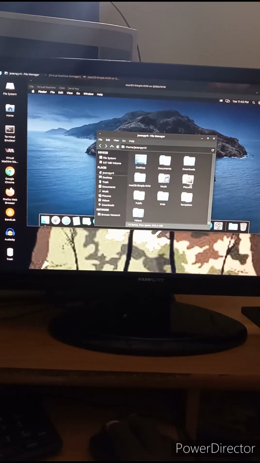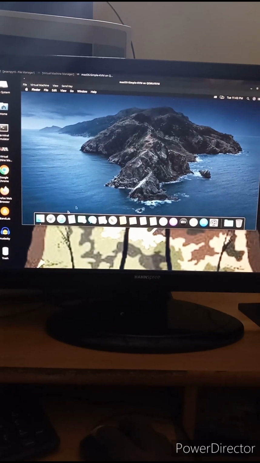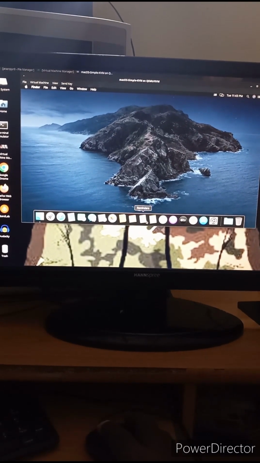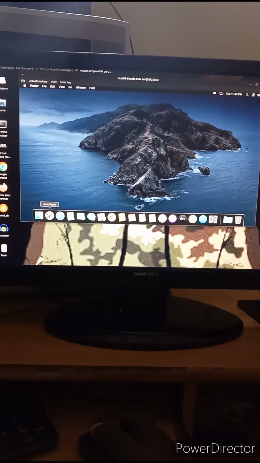This is Mac OS on Linux and KVM, qemu-kvm, QEMU, and also once you're done, you're gonna run through the installer. I had an old video back in the day about installing Mac OS on there. I did one for simple-KVM and also for Sosumi.